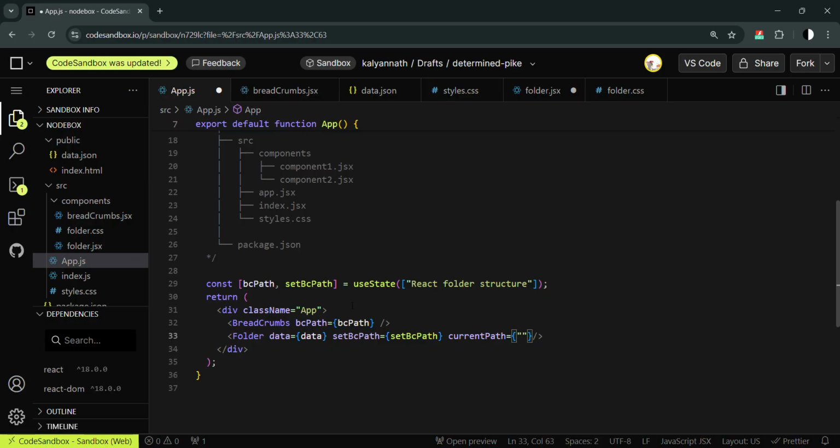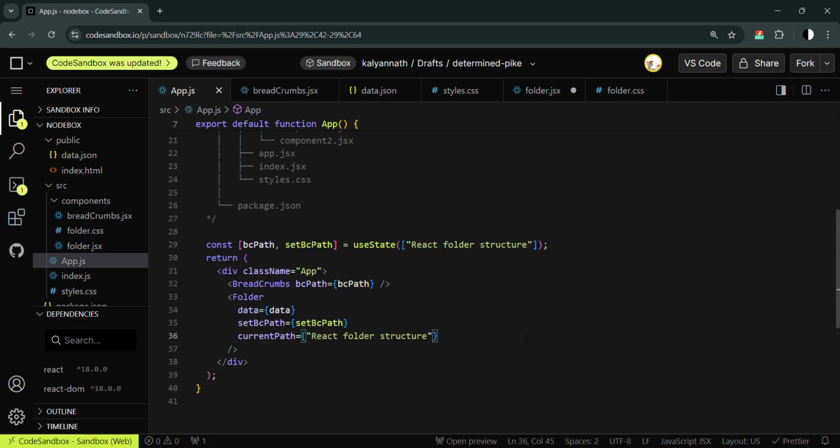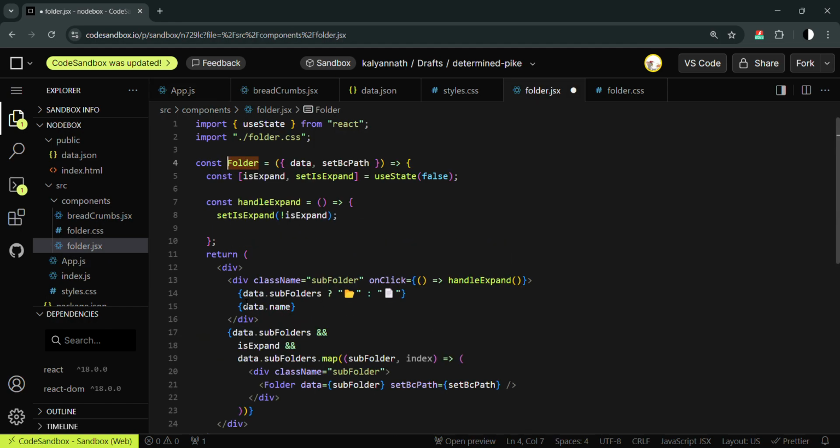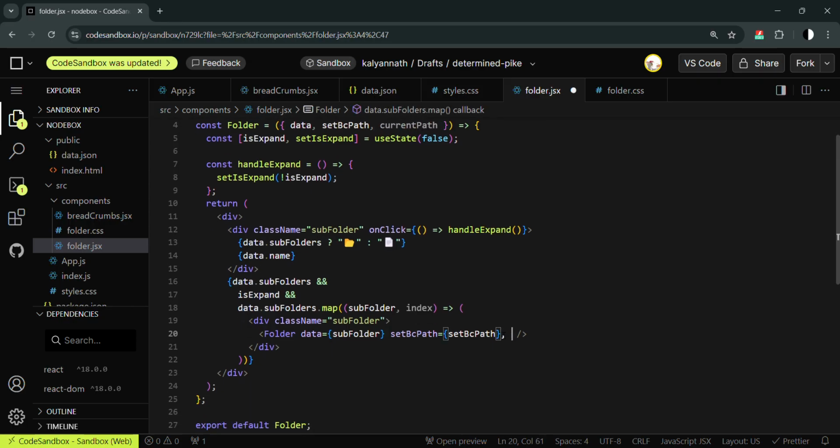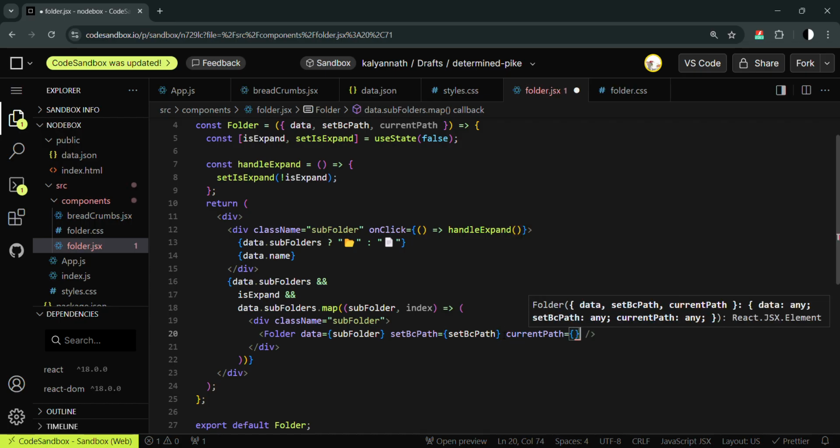At the start it will be the React folder structure, which is the root folder itself. We are passing one more prop. Oh my god, let's see where it goes. currentPath, and then there's no comma. So here is the trick, guys.